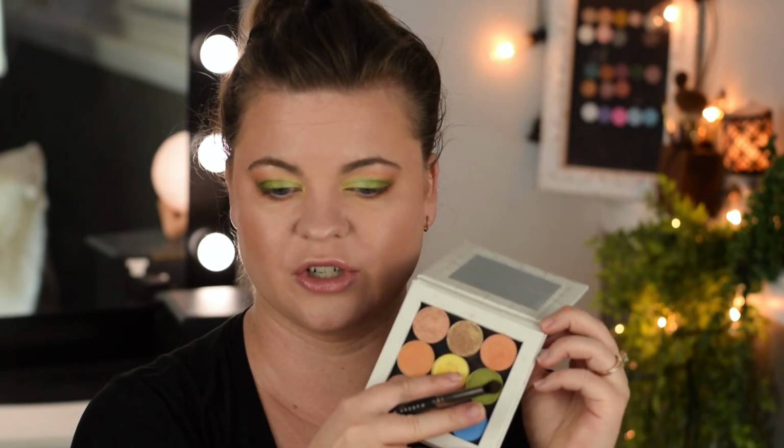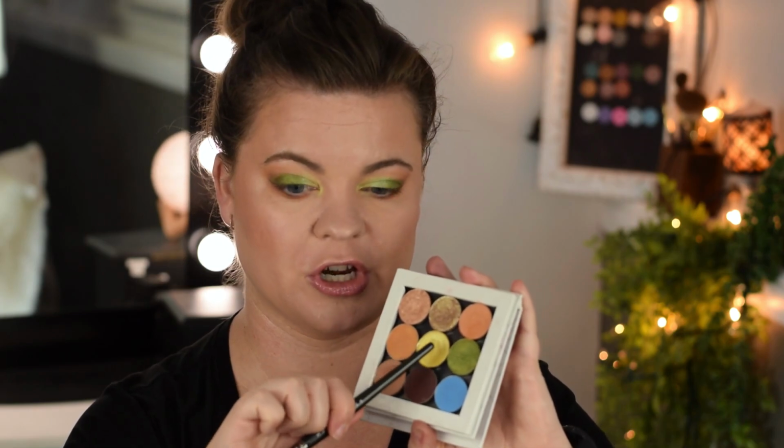Folks, now, I would normally put a brow bone highlight, but I don't really have any shade other than that center, the Lick It, Slam It, Suck It. I don't love putting on a duochrome with that greenish shift in the center on my brow bones. I think I'm just going to go ahead and leave things as they are. Put a coat of mascara on, and we are done.